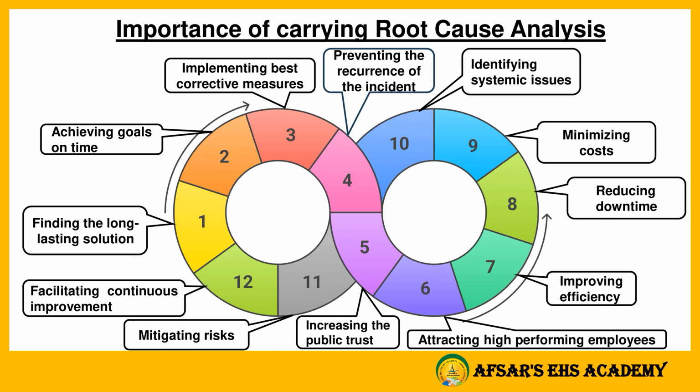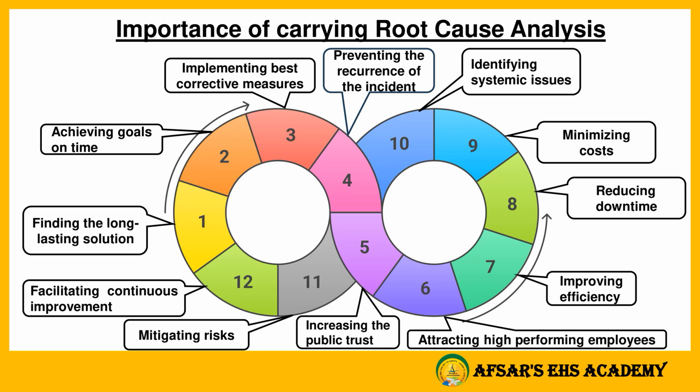Increasing the public trust. After finding the root causes and implementing the solution, public trust may increase as they show that the organization is taking prevention more seriously than merely treating problems by surface level symptoms only. Attracting high performing employees. After adopting this technique, the organization will have an incident free record, which may help in attracting and retaining high performing employees.